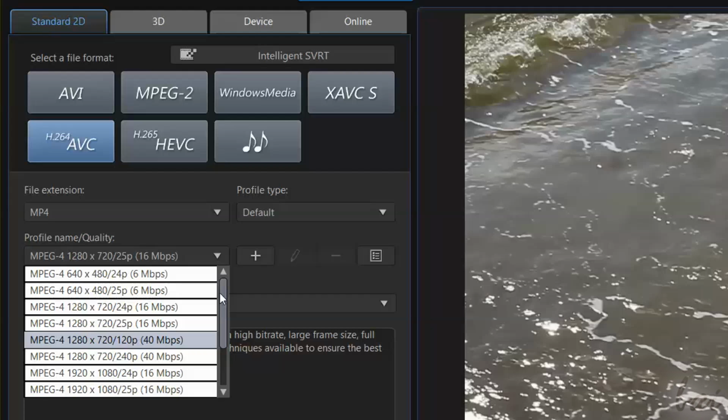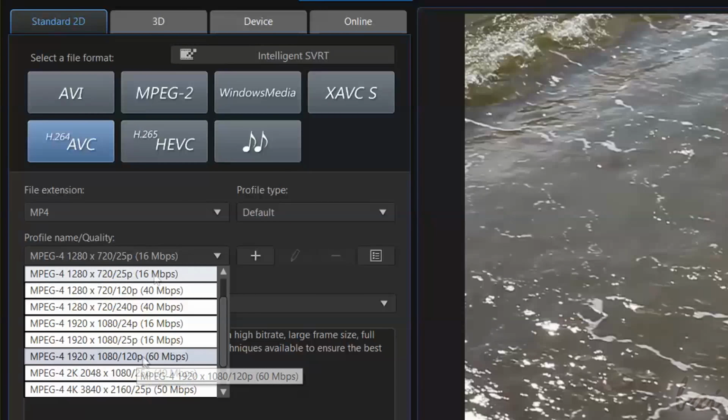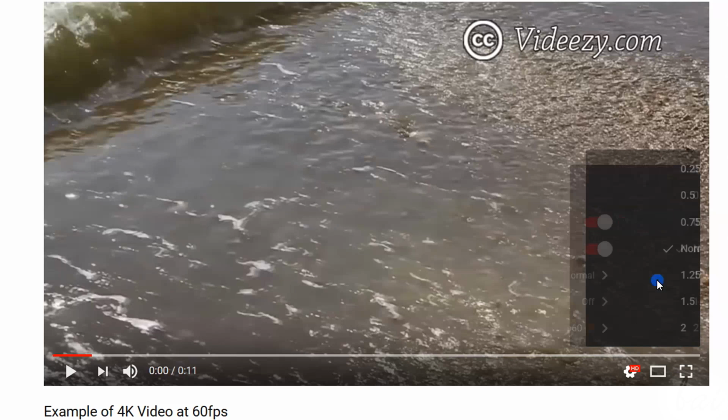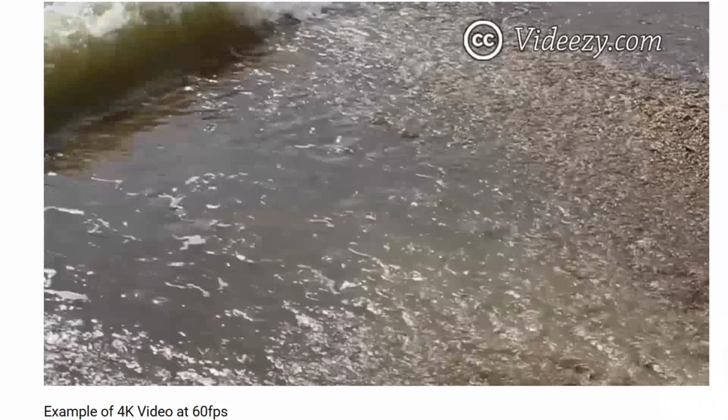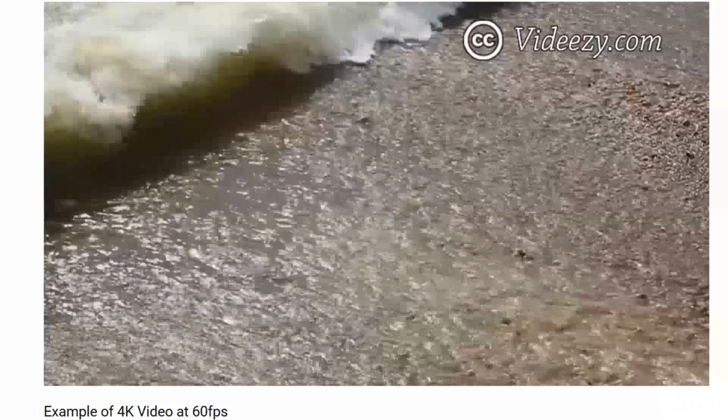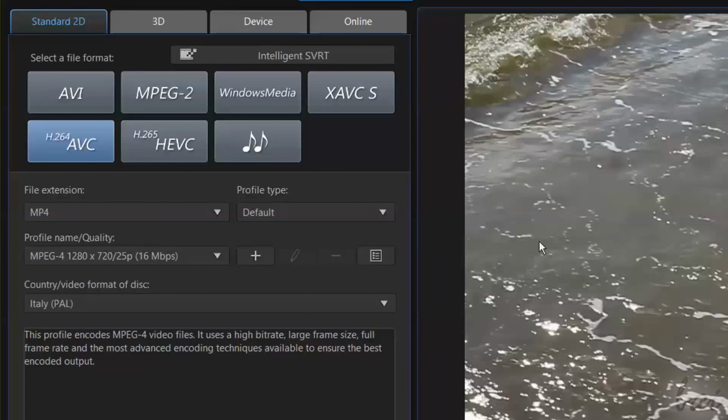After the slash, you have another number indicating the frame rate, measured in frames per second or FPS. Videos usually have between 20 and 25 FPS, but you may need to render at a higher frame rate in case you make slow motion videos or use a lower playback rate on YouTube. Moreover, you can also set video properties manually and create your own customized template by clicking on the plus button.